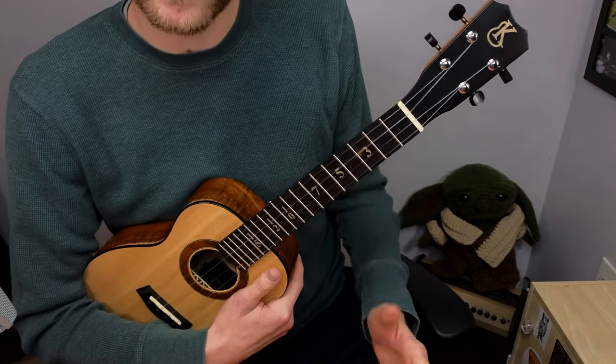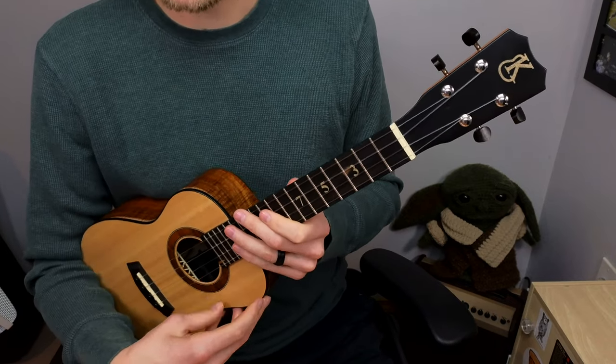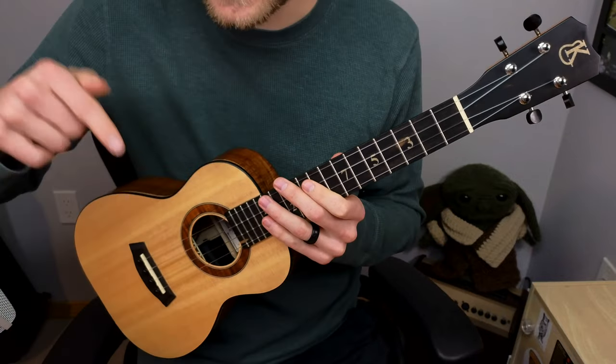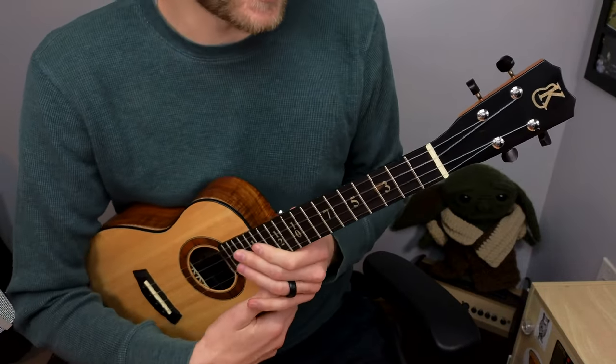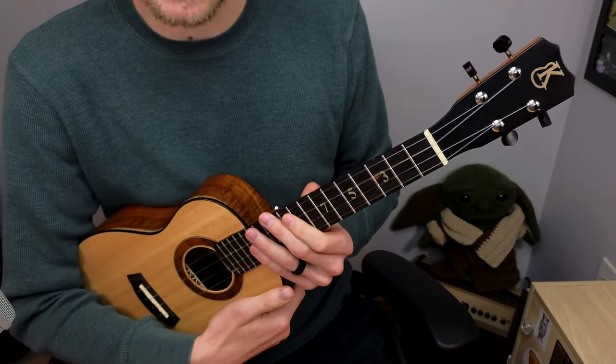Now to play this, we're going to be using a technique that's called a rest stroke, and that just means we're going to be plucking with our thumb. If you've never plucked with your thumb before, there's a video link down below and up in the card over here that you can check out and come back to. But if you're comfortable plucking with your thumb, that's what your playing hand's going to be doing.